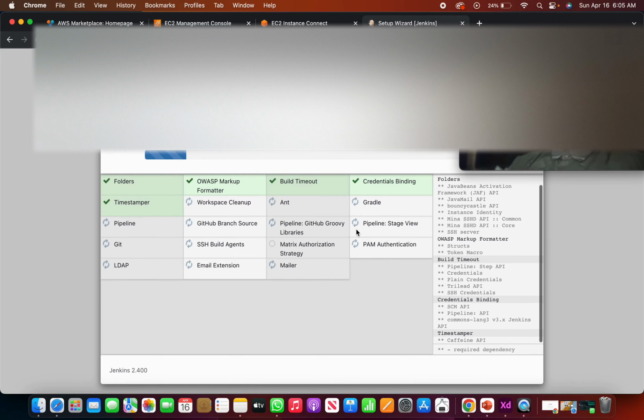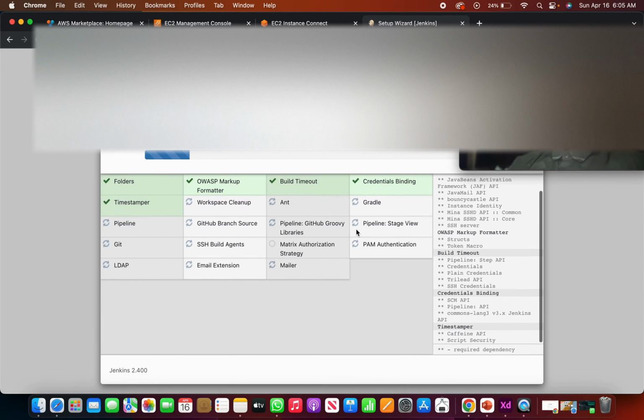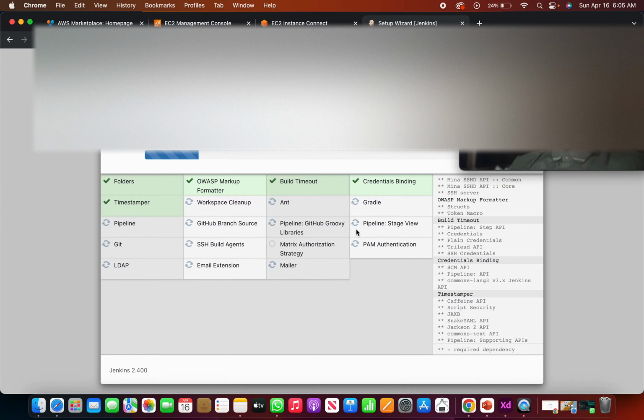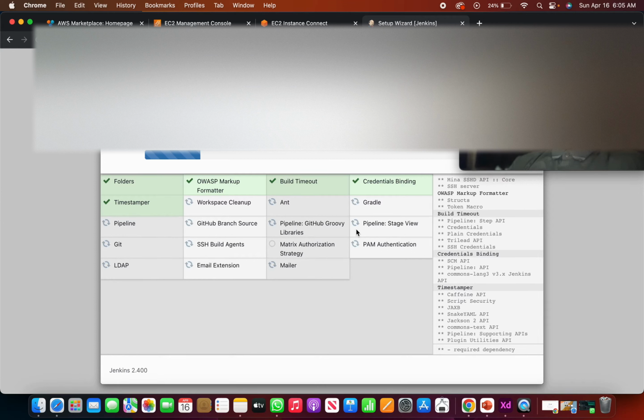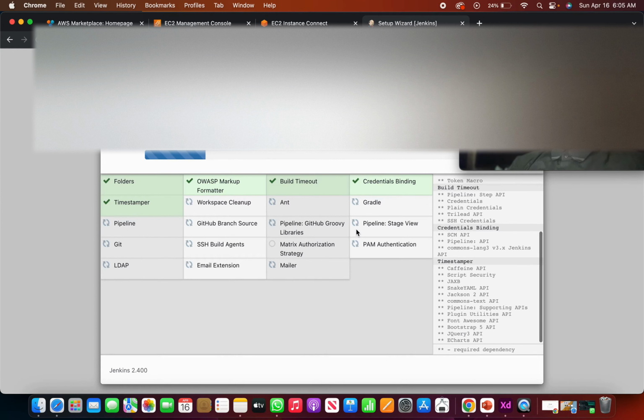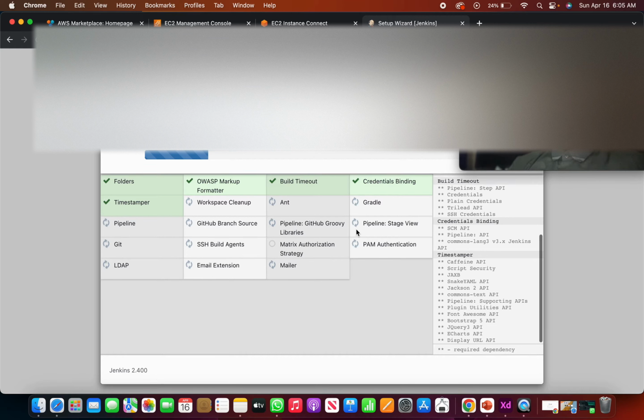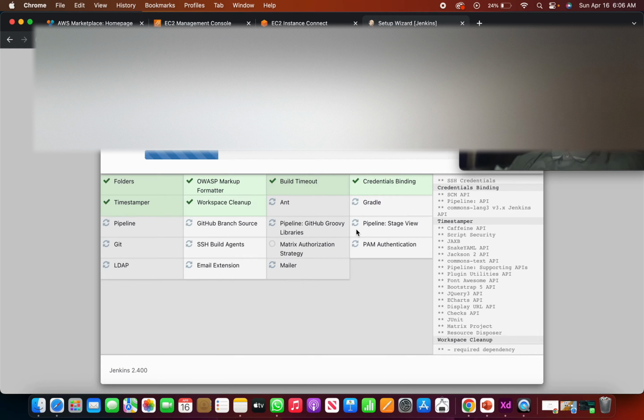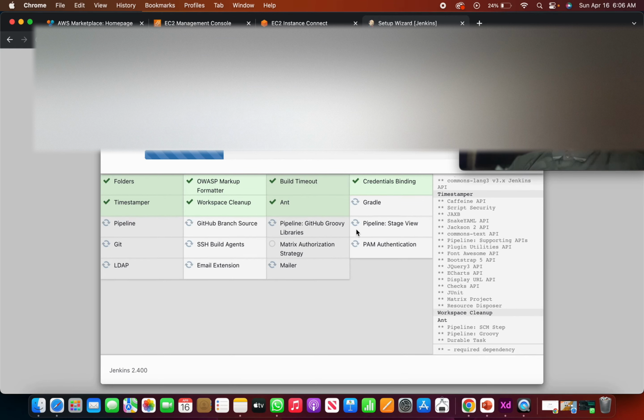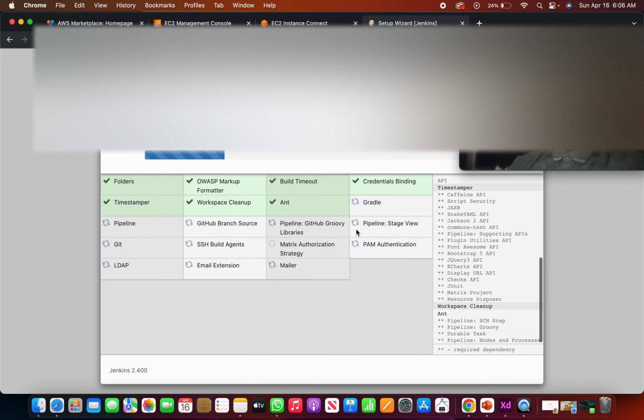When it comes to the local environment, downloading the plugins takes 1 hour, 2 hours, 3 hours, 4 hours, sometimes more than 5 hours. It completely depends on your internet speed and your system configuration. As this is not our local system and is completely hosted on Amazon, their compute power is way higher.